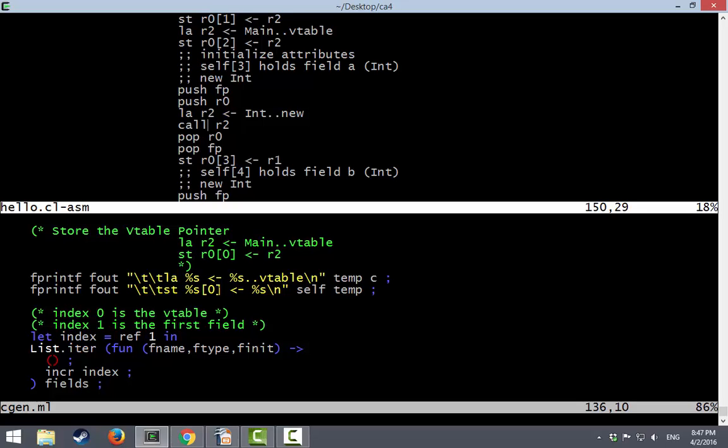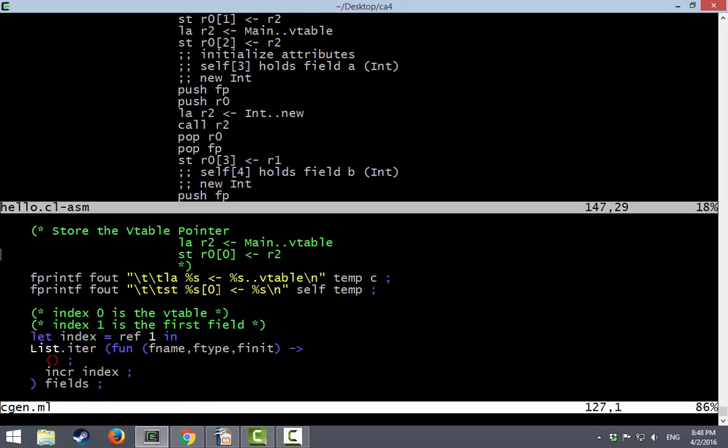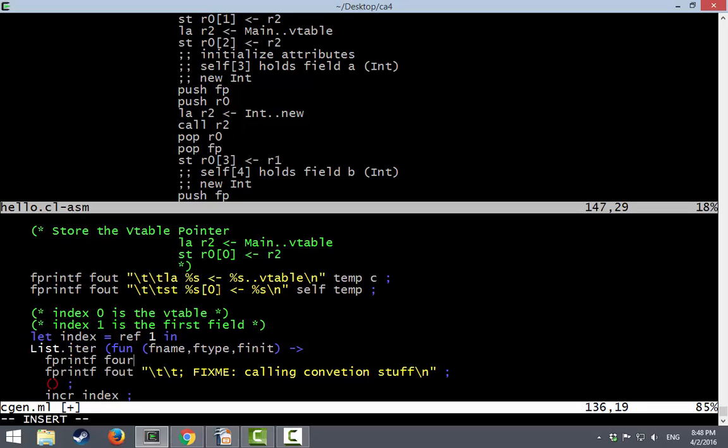Right. Now, all of this stuff about pushing the frame pointer and pushing R0, this is the same calling convention stuff that we haven't done yet. Right. But fix me, calling convention stuff. We'll also leave another little comment. This is the blah field of S gets a default blah.